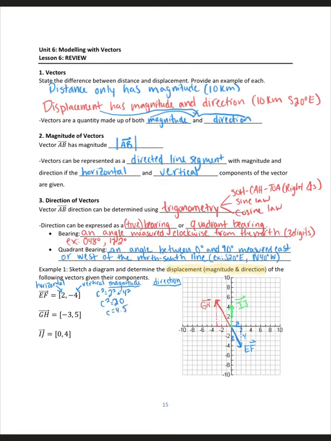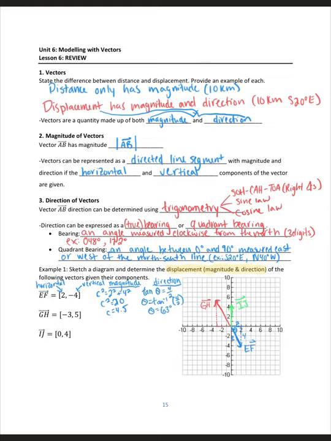Okay, if we're wanting to find the direction, we need to take a look at what trig ratio we can use. So we have a right triangle here. If I'm trying to find the direction, I'm trying to find this angle right here. It's always the angle made with the horizontal. So I know my opposite side and my adjacent side. So I'm going to do the tan of my opposite side, which is 4, over my adjacent side, which is 2. So the tan of theta is equal to 4 over 2. And then we isolate that by taking the tan inverse. And we should find that theta is equal to 63 degrees.